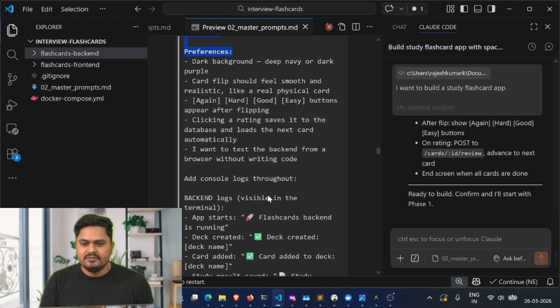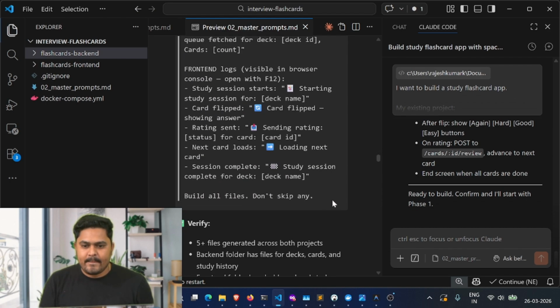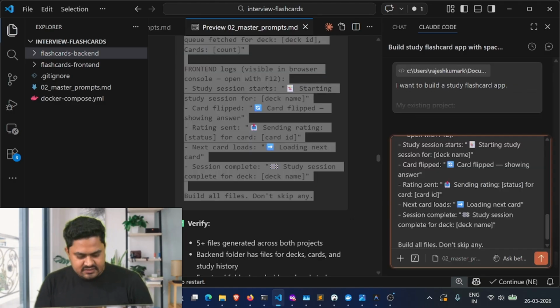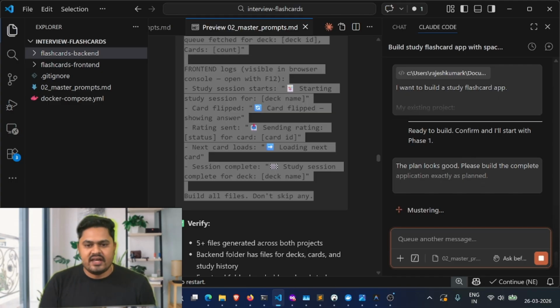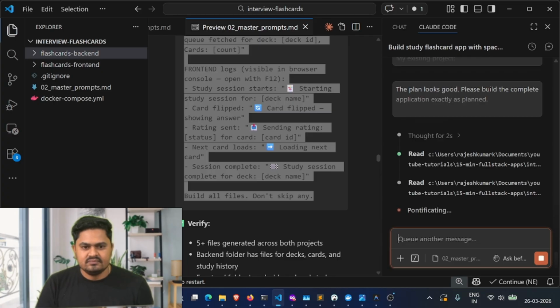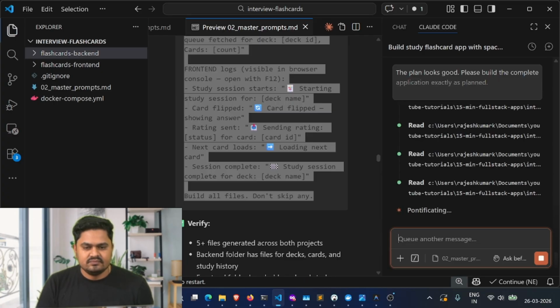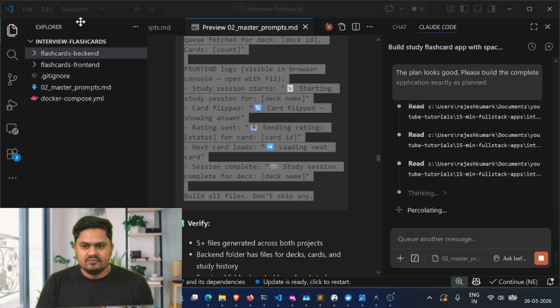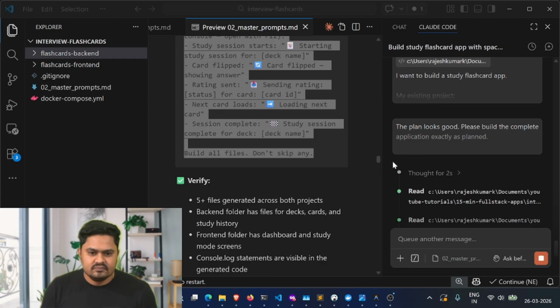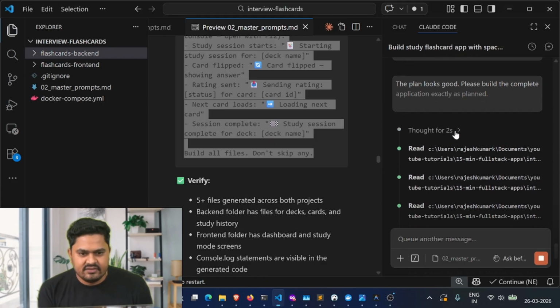So we'll copy it. We'll paste it and see what happens. So now it is again thinking.